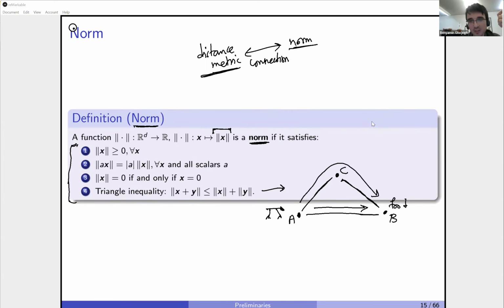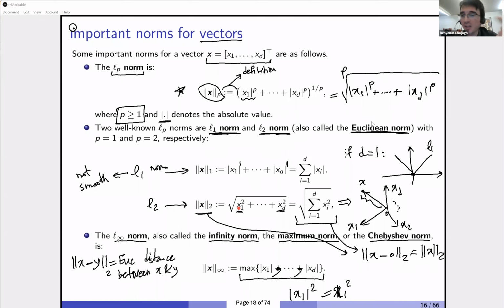That's why when we say the norm of a vector, we are referring to its length or its distance from the origin. And when we say the norm of x minus y, the norm of the difference of two vectors, we are saying that this is the distance of x from y. If it is the L2 norm, this is what we learned in high school: the length of the vector, the shortest path connecting these two points, or the point to the origin. But when we have the LP norm, we'll have other distance metrics.